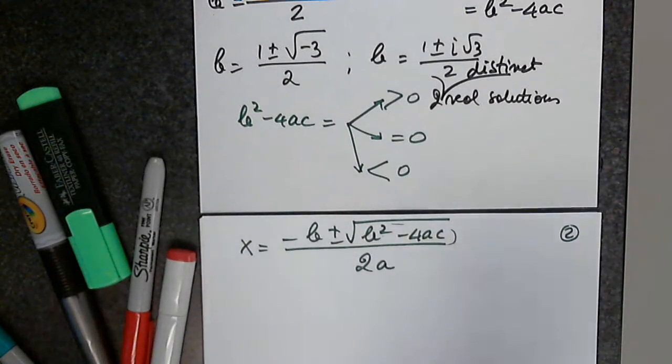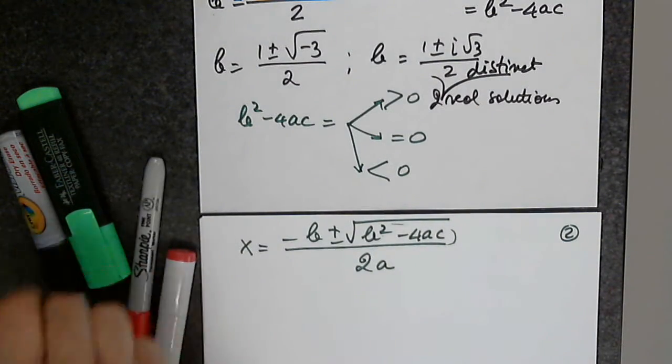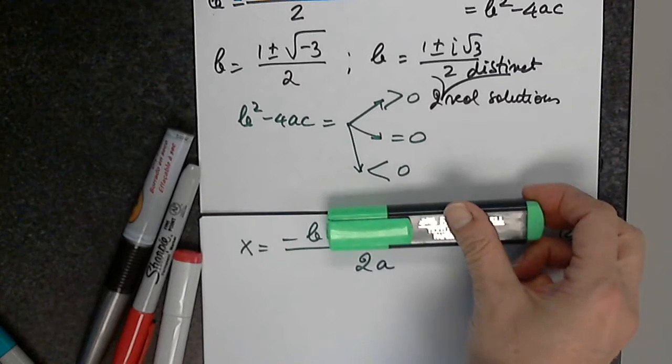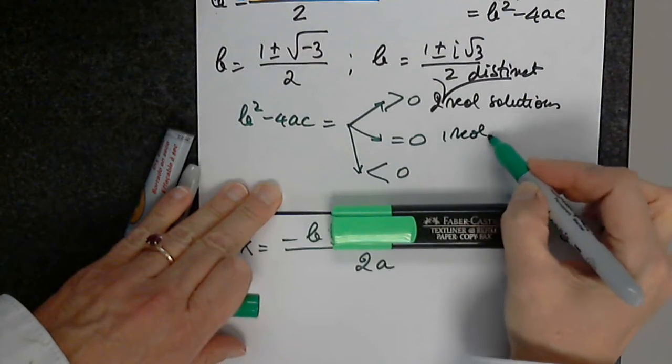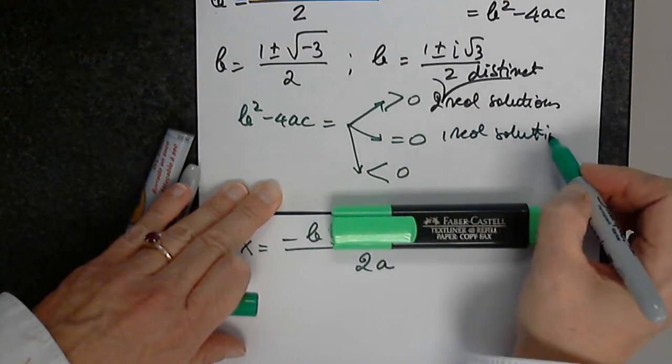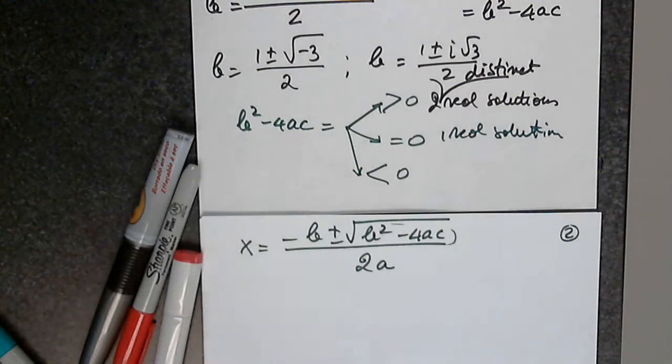Good. What happens when this quantity is 0? In other words, I'm telling you this disappears because it's 0. How many solutions are there? 1. However, there are 2, but the same solution. So we will write one real solution, but we know this is a quadratic equation. The degree is 2. I have to write 2 solutions. Okay. And now the third possibility.